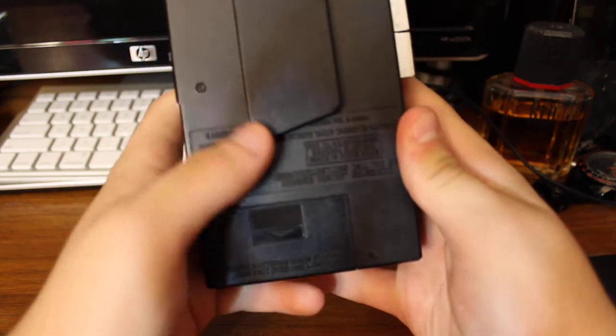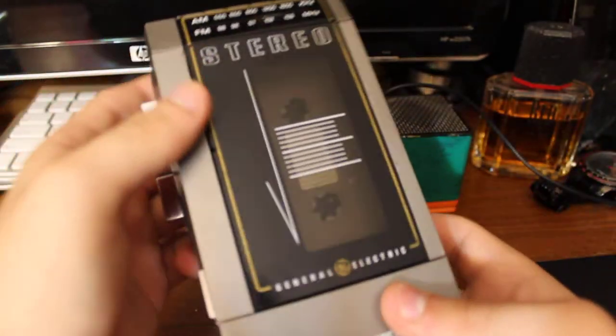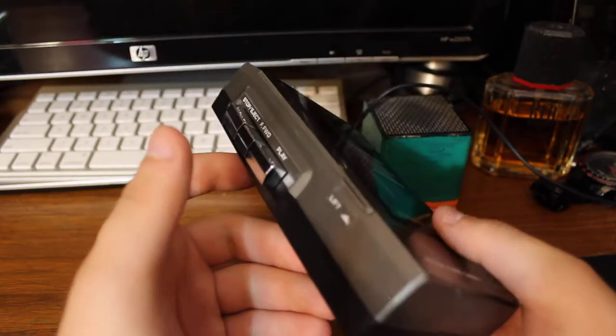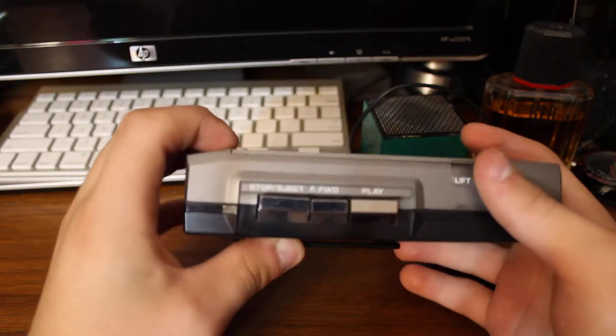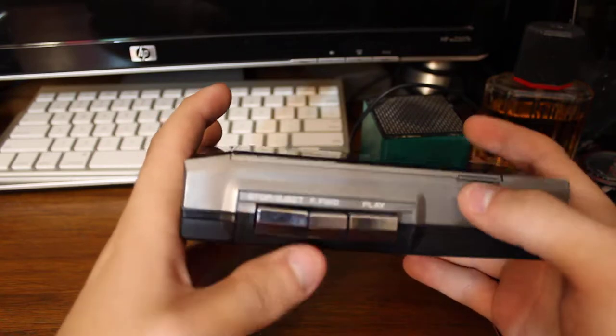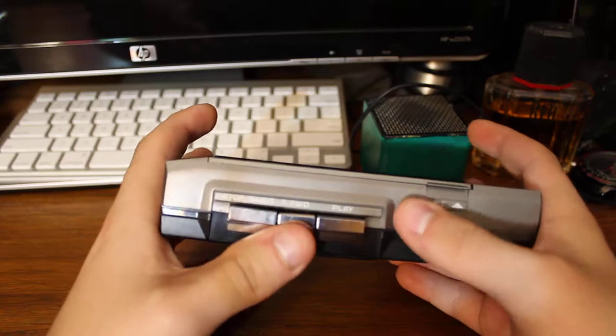I don't know if I can show you. This thing is like a brick. It's awesome because it has that 80s feel to it. There's no rewind button, there's only stop and eject, which is like this. You have to lift it up, and it's forward and play.